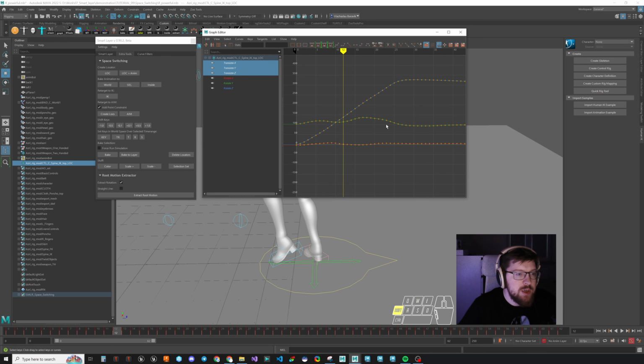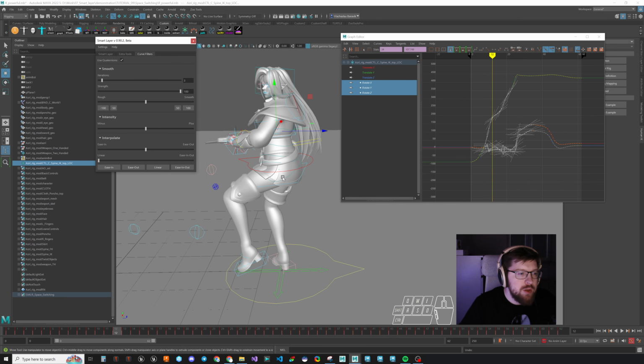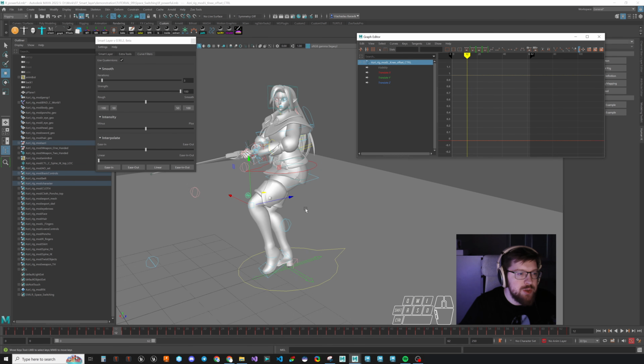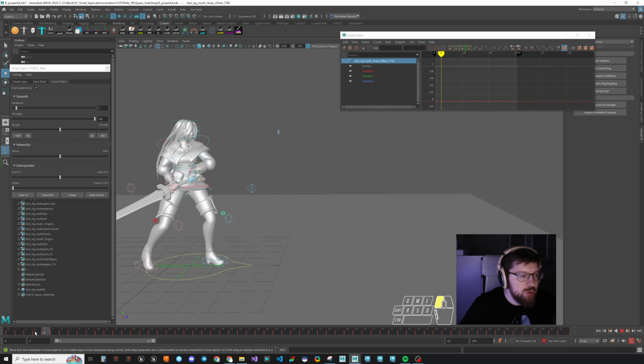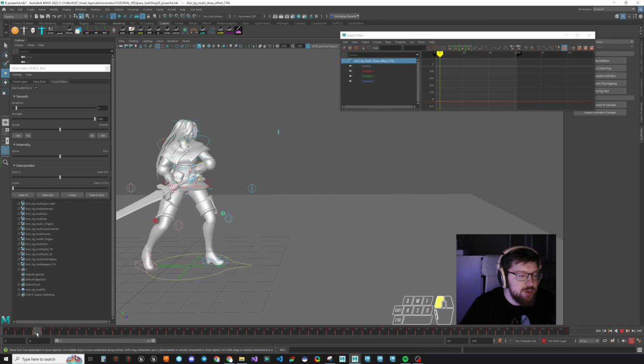Okay, these keys are kind of smooth already, but you should keep in mind that you don't have to do smoothing all the time. It's only for the cases where you really need to use it, when you see some glitches or inaccuracies in the animation. And the crucial part of work is done on the blocking stage. Don't forget to look at the poses. Don't abuse the smoothing a lot. If you smooth everything every time, it can actually make your animation look worse.